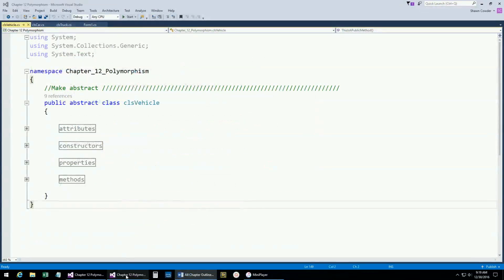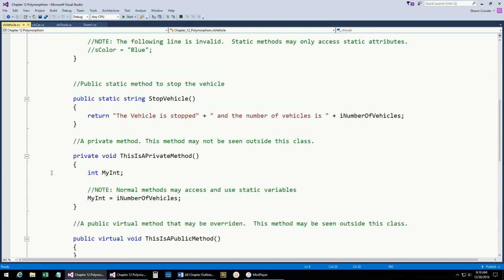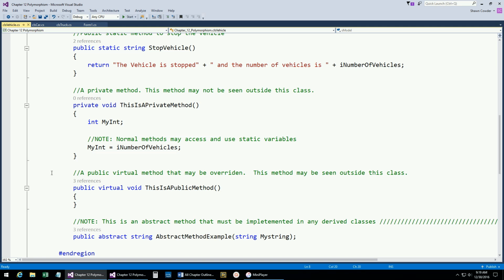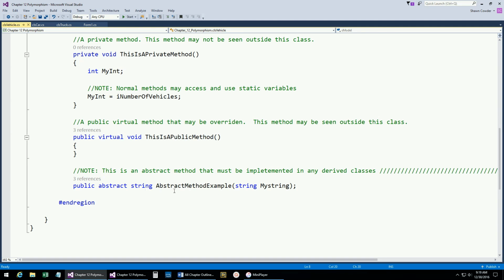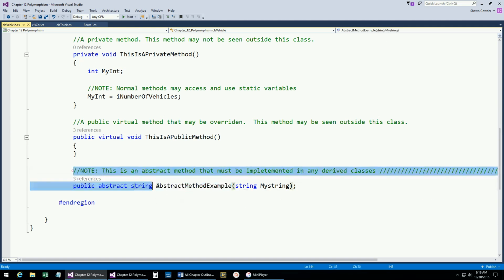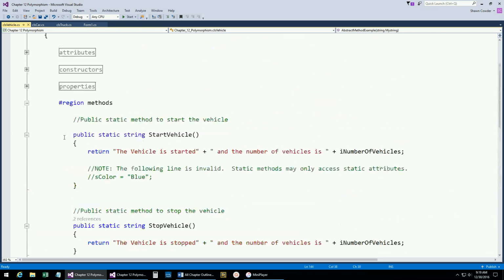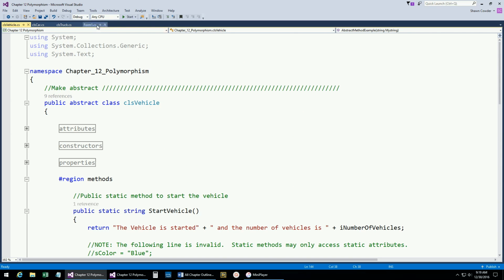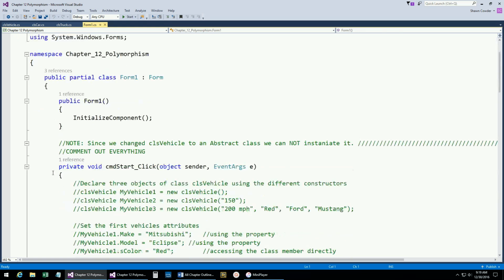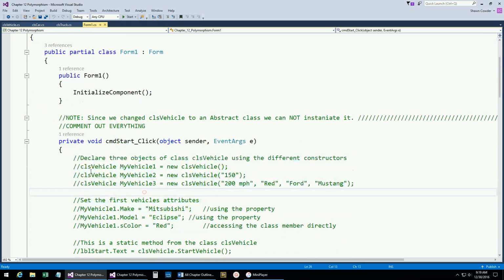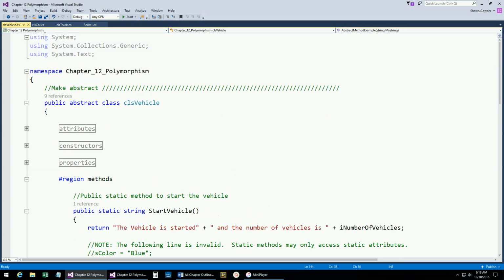So the last example I want to go through is actually back to our vehicle example. And so you'll notice what I've done here is I've taken our vehicle and I've made it abstract. Since I've made it abstract, I believe that's the only thing I've really changed in here. Oh, I've also made this an abstract method here. So I've added in an abstract method, and I've made our class abstract for vehicle. So what that means is over here in my form, I had to comment out this code here because you can never instantiate a vehicle class now that it's been made abstract.